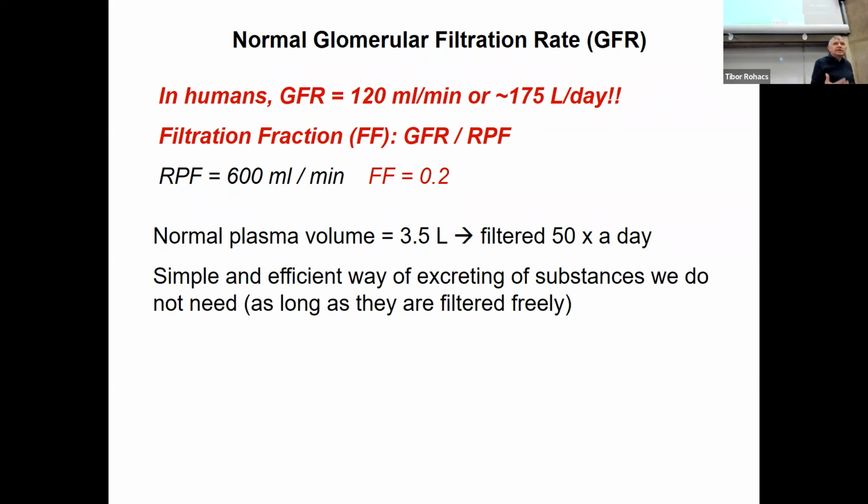If you think about it, one reason is that anything that enters your blood and is hydrophilic enough to be filtered, if you don't have any mechanism for the kidney to reabsorb it, it's just going to go to your urine, and the more you filter, the more stuff you can get rid of. So in a way, it's advantageous to have a high filtration rate because it makes the kidney very efficient in getting rid of things that you don't need. The lower your glomerular filtration rate, the lower the maximum clearance you can achieve for anything that enters your blood that you don't need.